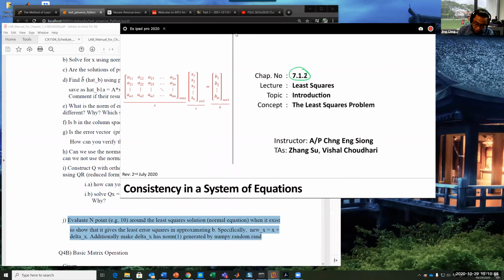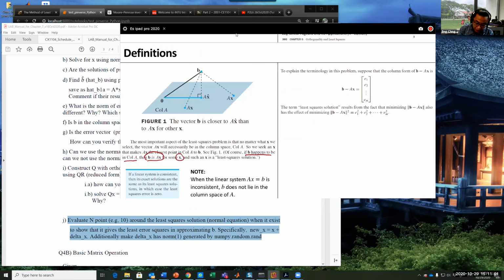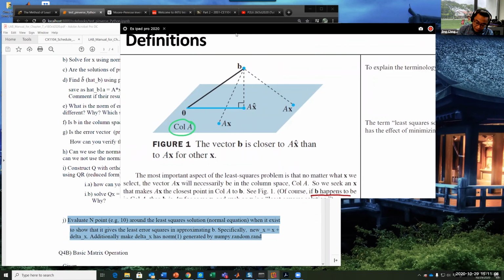Go to this slide, and then start to understand the problem. This is the columns of A. And once we have found X hat, we have landed ourselves here. And then this is the error. This is B hat. Error is equal to B minus B hat, the norm, the length. And we are saying that this length, the error, is the smallest because B is sitting right on top, perpendicular to B hat.